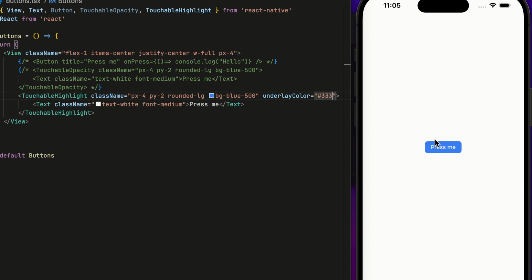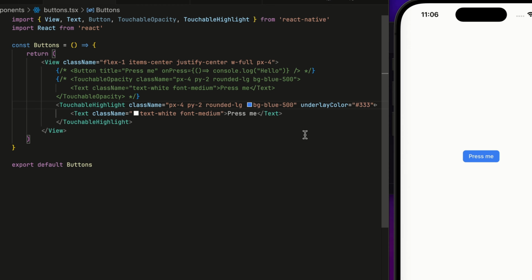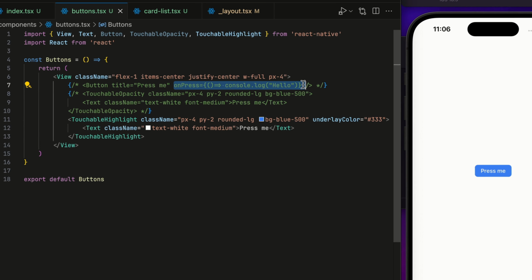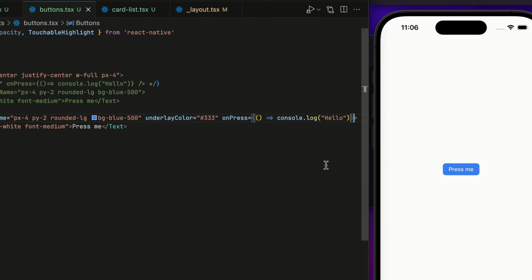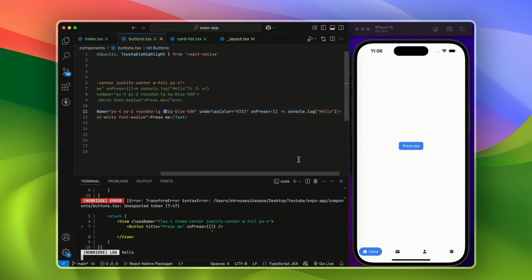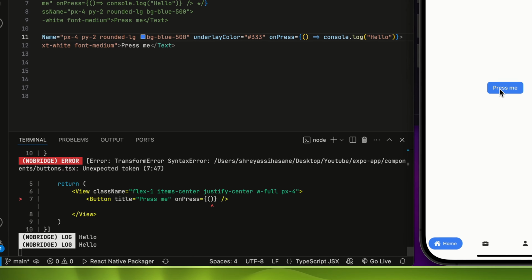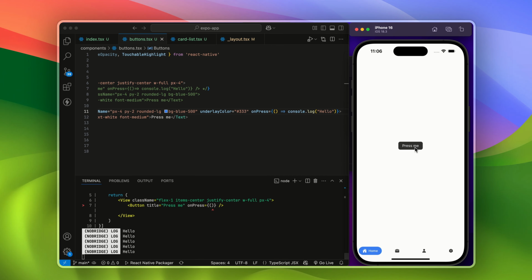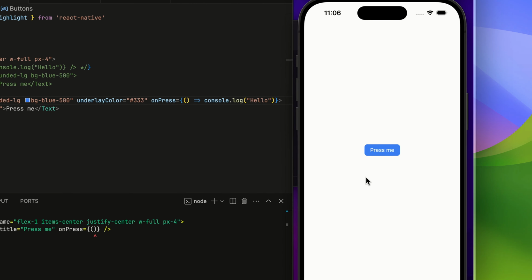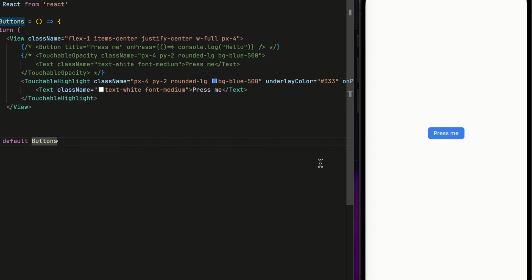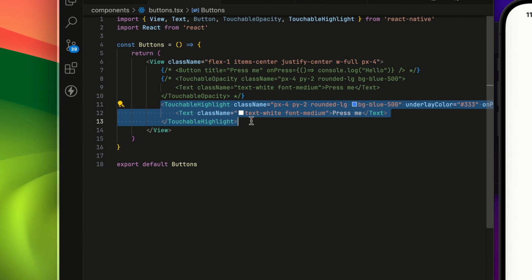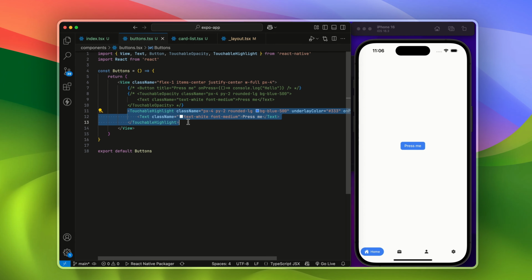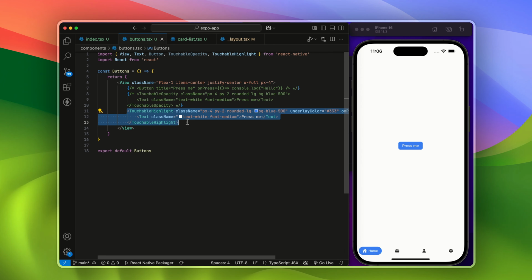And when I press on it, and if I add a console log into it, you can see we have this hello. Like this, you can see the color has been changed when I press on the button. Like that, you can use touchable highlight when you want to change the color when it is active.